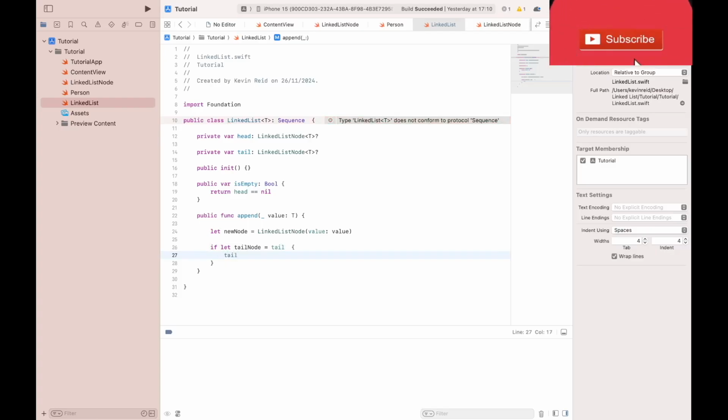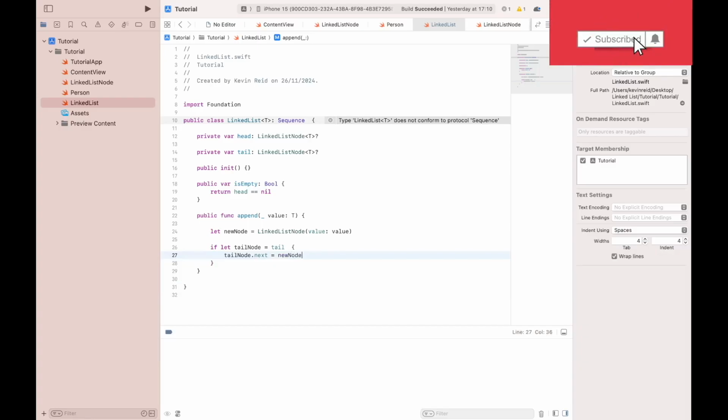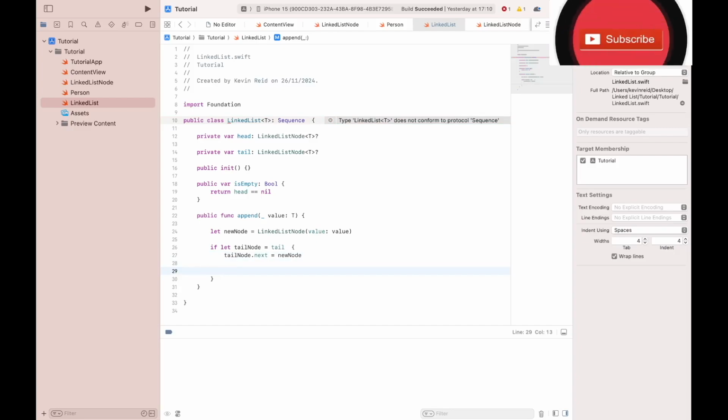If there's a value in the node, then we get that node and assign it to the next node. And then we set the new node to the previous node of the current tail.